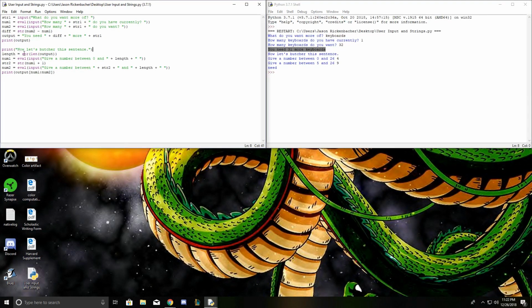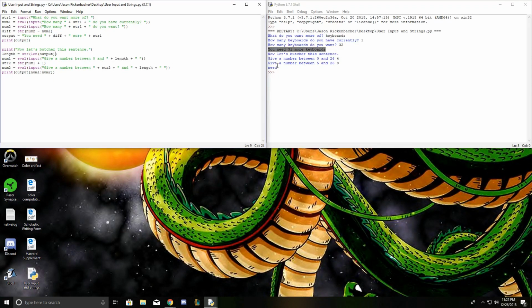So now let's check out what the length of that is. Well, the length is going to be 26. So when we get length, it gets stored in length output, we see that we are giving length the string variable of whatever length this is. That way we can concatenate it. So we're going to give a number between 0 and whatever the length is, and we say 26, and then we're going to say give a number between whatever number you just gave, and again, whatever the length is.